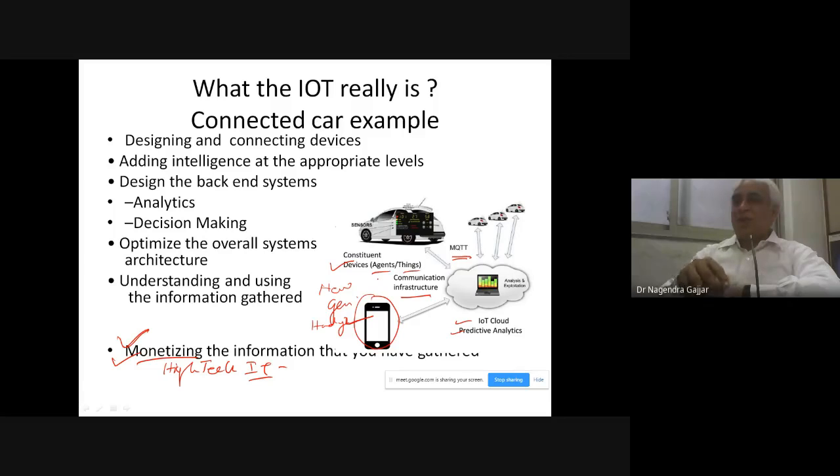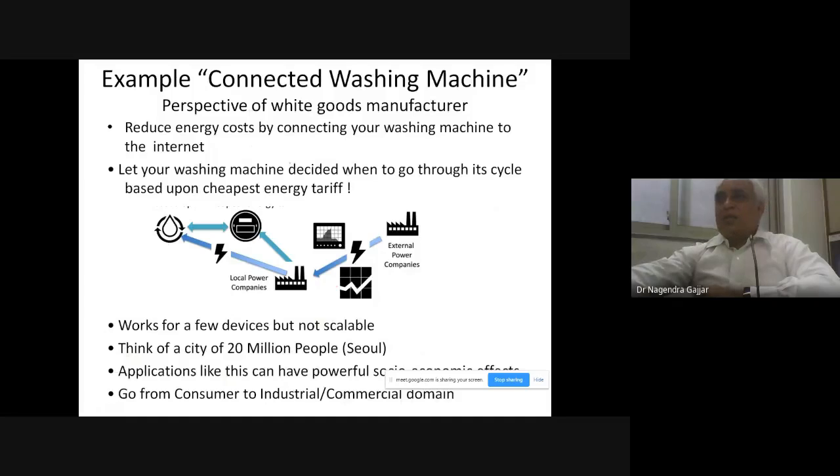Some student comes to me and says, sir, I want to develop a system. I say that you take a smartphone of 5,000 rupees, which will be much cheaper than your Raspberry Pi or Arduino platform, and provides you everything, right? Why do you want to reinvent the wheel? Try to make your system in and around your smart mobile platform. Another example is of a washing machine, which I think I'll skip.